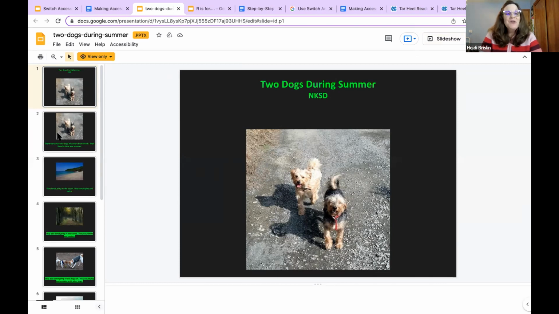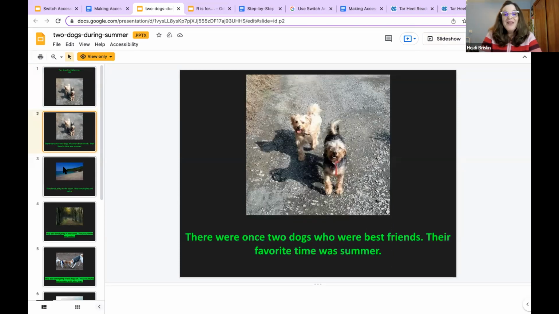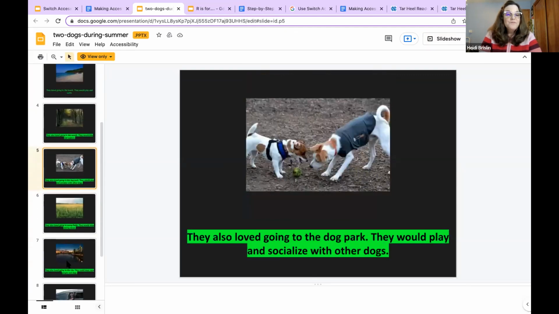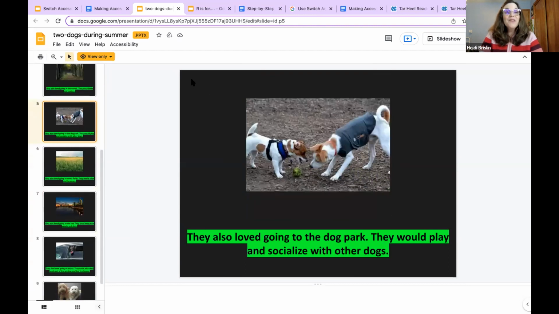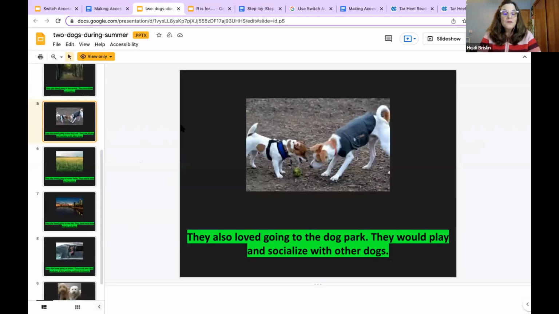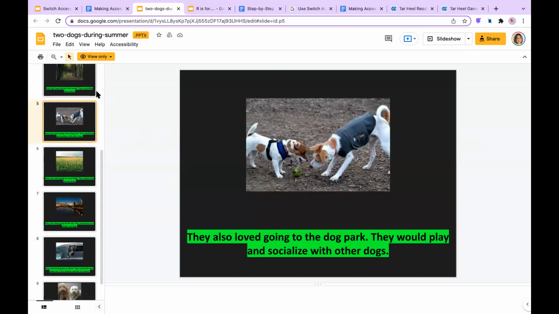Anyway, I'm just going to click through it this way. This was one I just saved so that they could go through it. Someone had the question about how to advance through that, for Google Slides and for Tar Heel, as far as the interface and the switch setup.